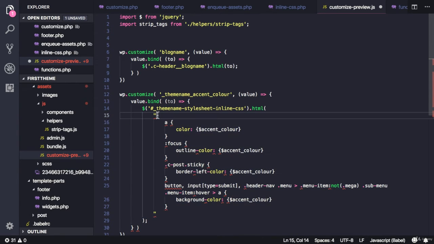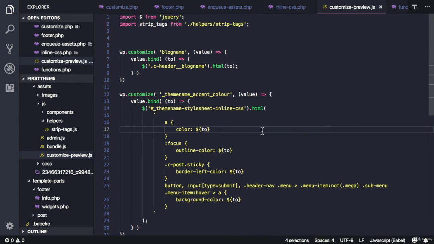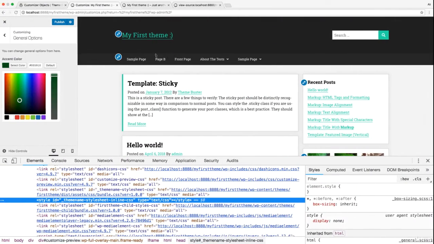So let's open instead of the double quotes, a backtick, and close it. And then to use a variable inside a backtick string, we can type $, and the variable that we want to put here is the accent color, the to variable. I think this should work, so let's try it out.